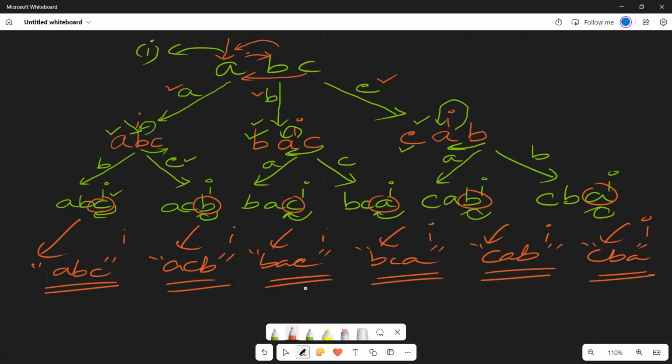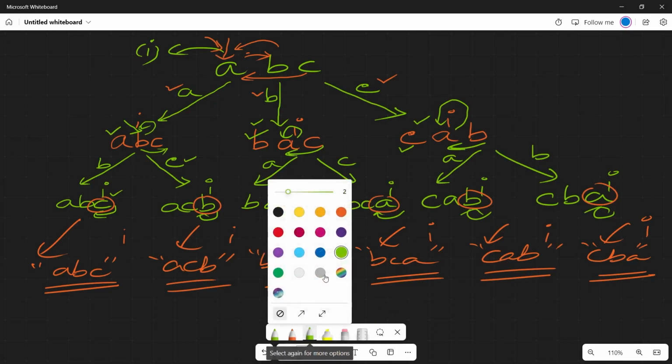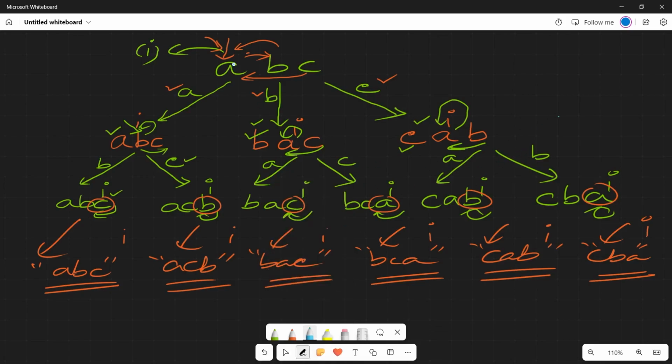Now, if I say again, in the first case, I was here in this position. Let me take a different color here. Okay, let me take blue and let's see. Okay, in the first case, what happened? I was here. So I gave A a chance. Then I gave B a chance. Then I gave C a chance. Okay, gradually you are keeping on doing. So for A chance, what I do, I will swap A with itself. So ultimately nothing will happen. We get ABC only. Correct.